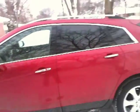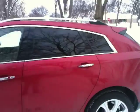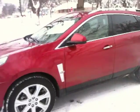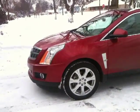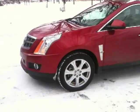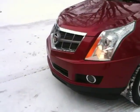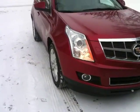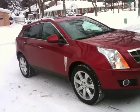Just those couple gripes. Obviously, the D pillars create a nice blind spot back there. The A pillars create a nice blind spot right here. So those couple gripes. But overall, it's a very nice vehicle. It starts at about $34,000, which is cheaper than the RX 350, which starts at about $37 or $38. And this is a direct competitor, so a couple things for improvement, but overall a nice vehicle. Be interested to get in the more powerful engine and see how that handles.